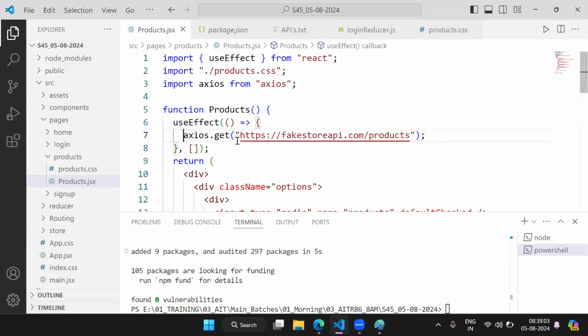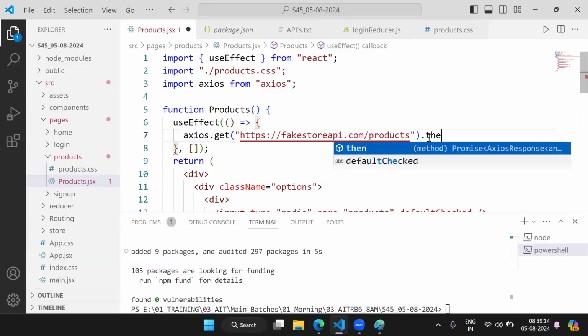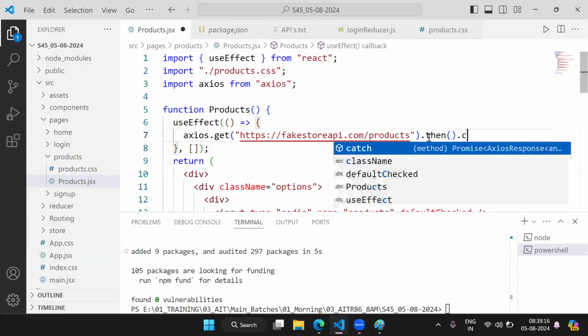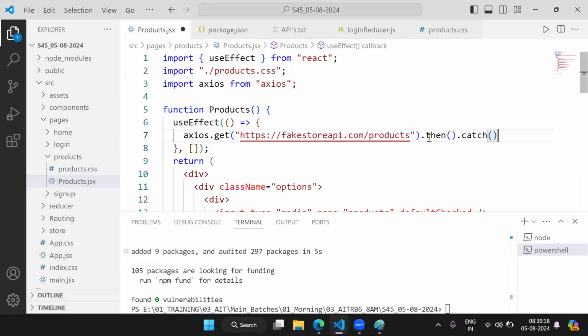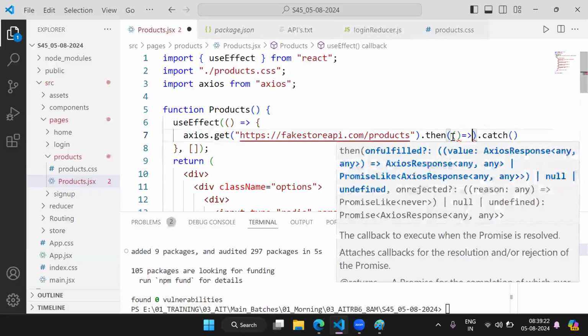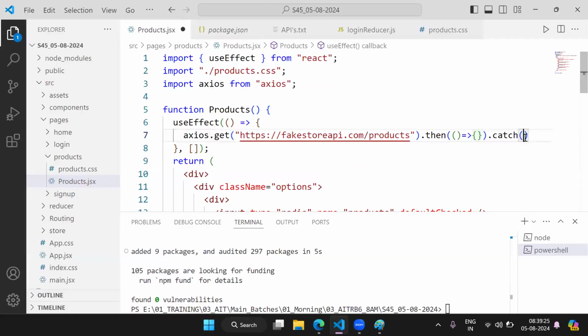Now what does axios.get do? It returns one promise, and that promise we have to handle. So I'm going with then and catch here. then will take one callback function, and catch will take one callback function.